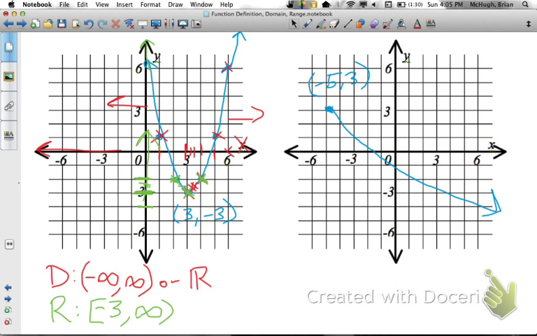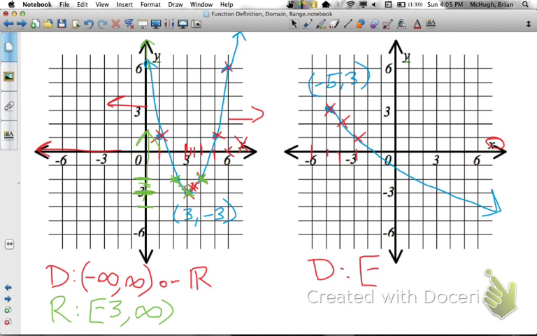Well, let's do the same type of analysis. The domain, D: what x values on our x-axis can we see show up on our graph? Well, how about -5? Is it there? Yes, it's there. How about -4 right here? How about -3 right here? How about -6? No, there's nothing. In fact, there's nothing between -5 and -6.